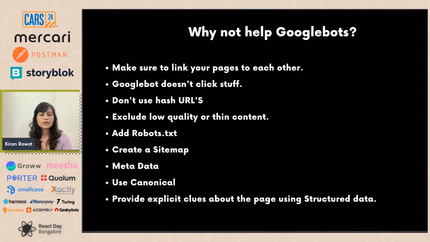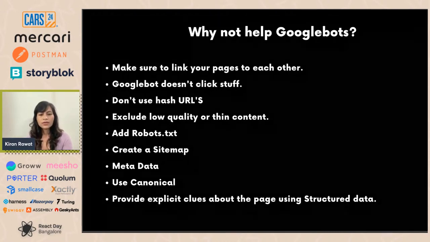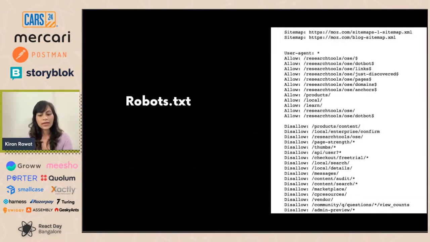The next point is, add robots.txt. So it looks something like this. robots.txt is a file present in the root directory, and in this file we can mention things like sitemap URLs. I'll talk about sitemaps later. We can also provide the user agent. Here I have given all, which means I want all crawlers to crawl my website. We can also mention what URLs we want to allow for indexing and crawling, and what URLs we don't want to allow.